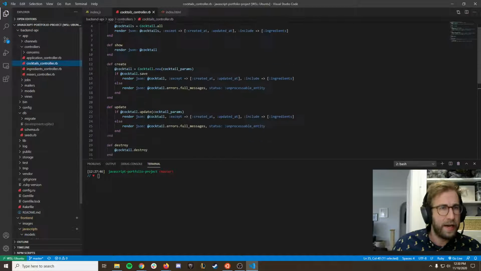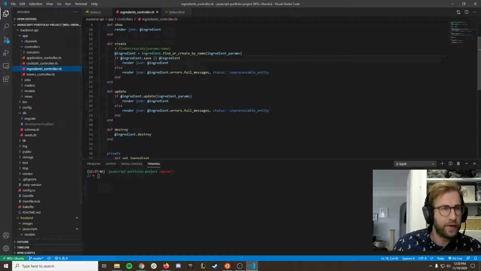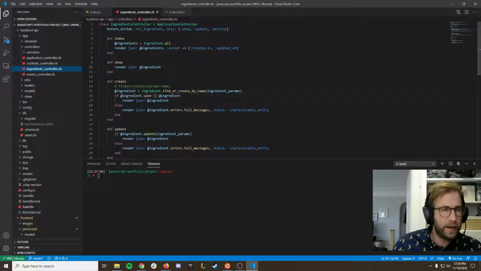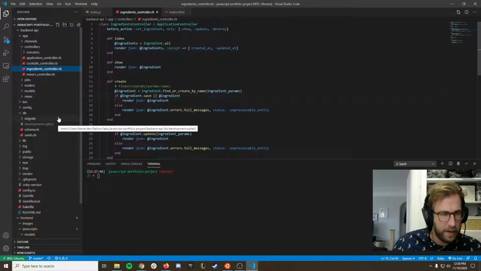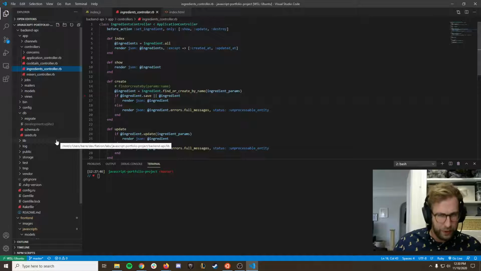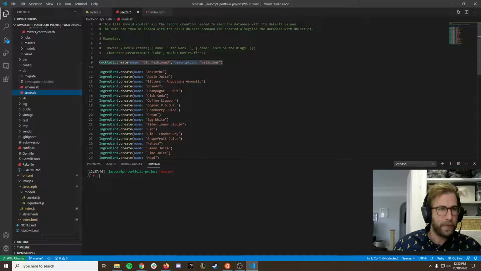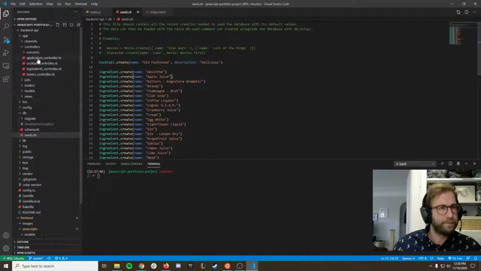On the back end, we have a cocktail controller with full CRUD, and an ingredients controller. I have some code here that I ended up not using, but hopefully will use in the future when I have the ability to add and update and edit. Instead, I've just seeded all the ingredient data here.